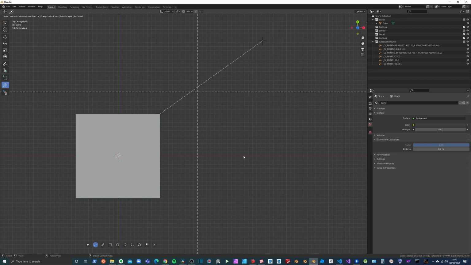Before I wrap up, just a quick point on Blender version 2.92. I've been testing this a bit recently, and even in normal Blender operation I've been finding a few issues with it. I've had a few crashes, so for a bit more stability I'd recommend using Blender 2.91 for the moment until those things are ironed out.